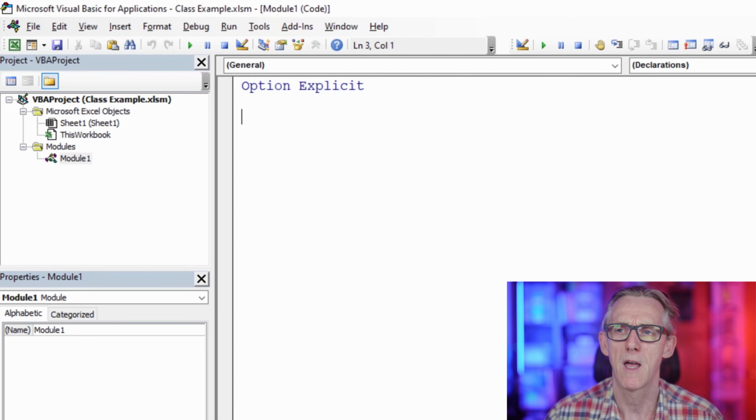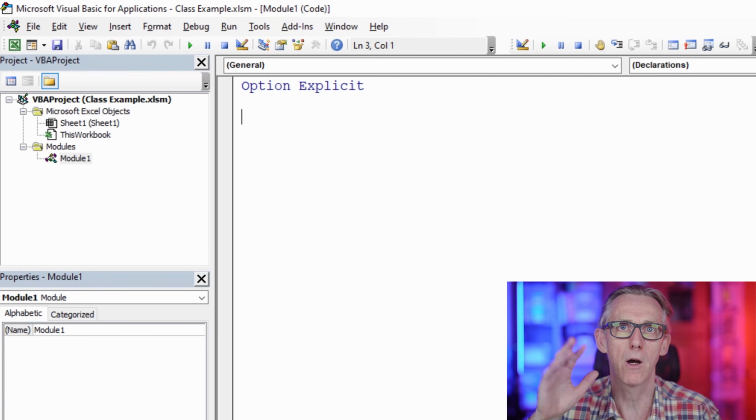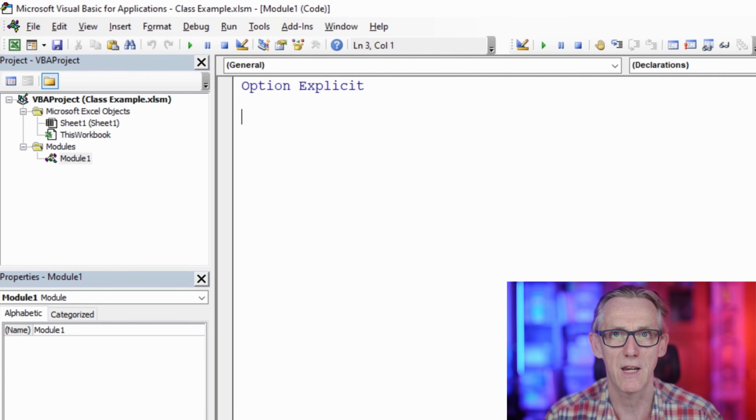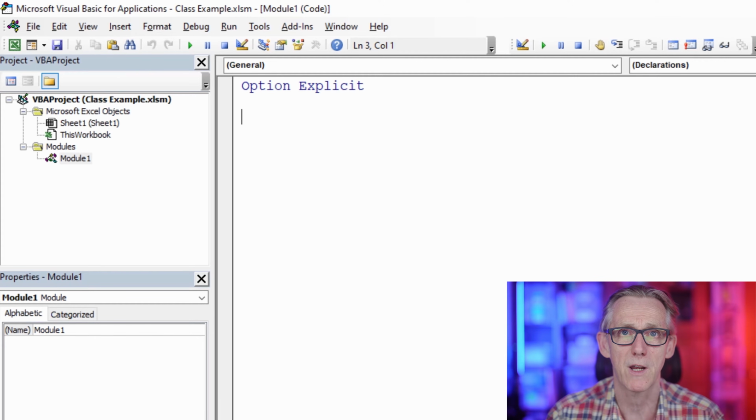It's almost like if you imagine a blueprint of a particular car, say, I don't know, the BMW 325, and then from that plan, they make 20, 30, 100 cars that are all the same based on the blueprint. That's what a class is. That's what a class module is. And in other programming languages, they're just called classes, but in VBA, we call them class modules. And that's what you do. We're going to be creating a blueprint to various objects.